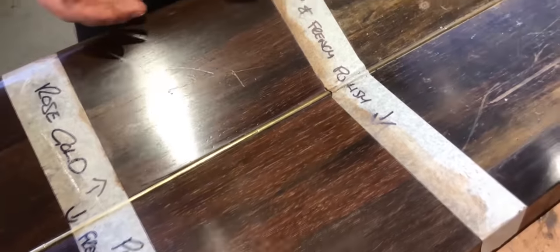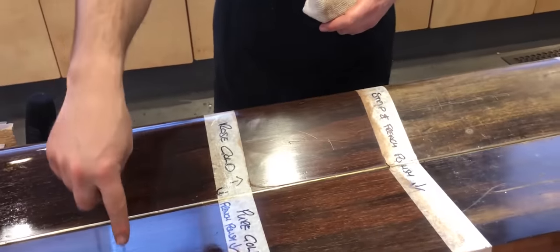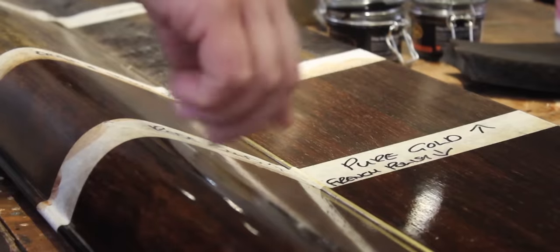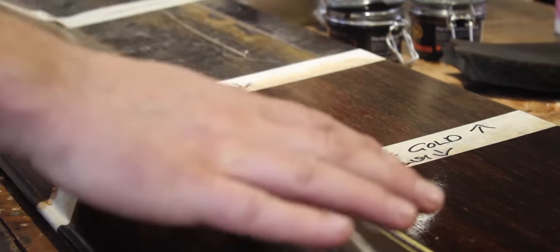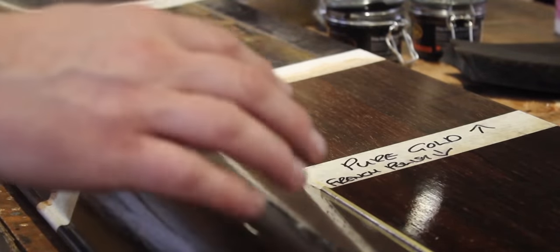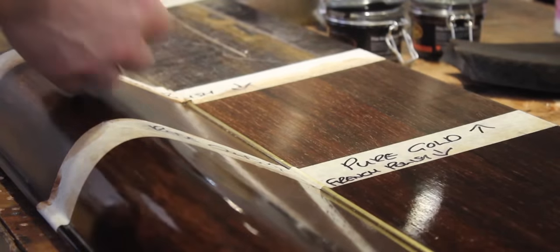It's almost called a dry shine. What we would do now traditionally is wax the French polish finish, and the idea of the wax then protects the French polished finish. That's the idea of the wax polish. Or you can use it like this.